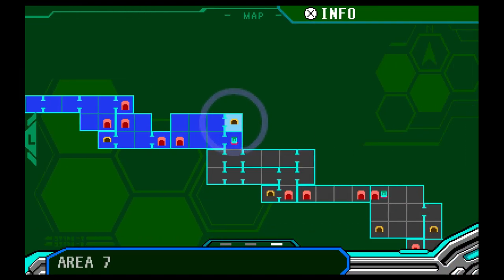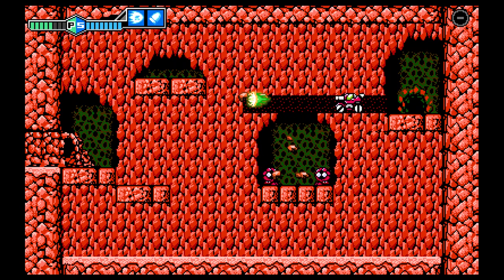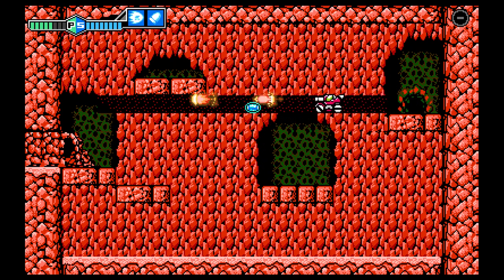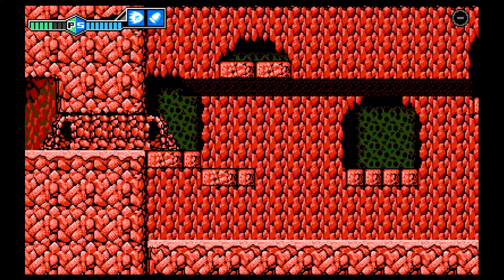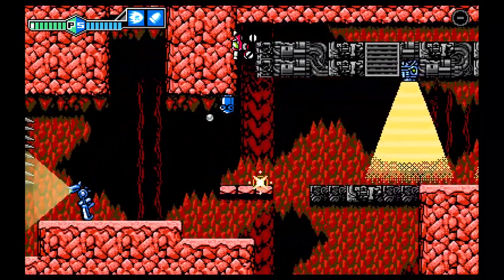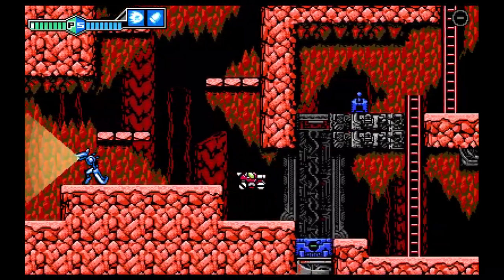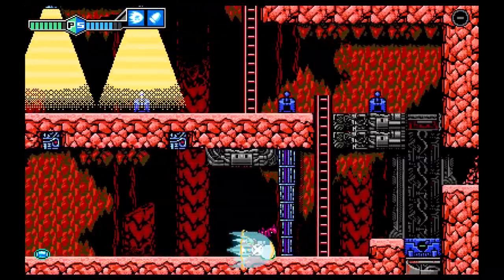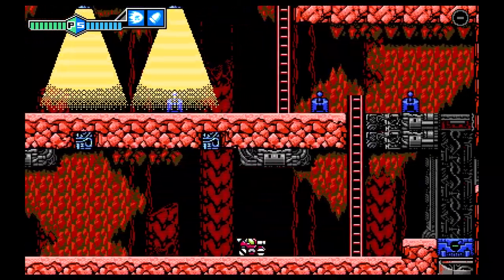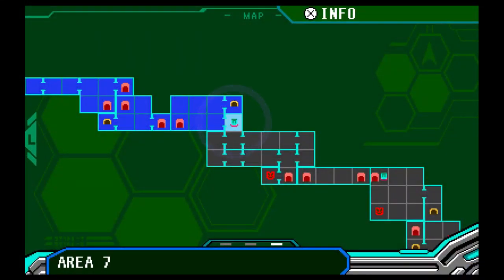Now, if we get to look at the map, yeah, we're just kind of going deeper and deeper. I believe the first boss we're going to fight is going to give us an ability instead of being an item. Dodge, dodge. Keep going down.